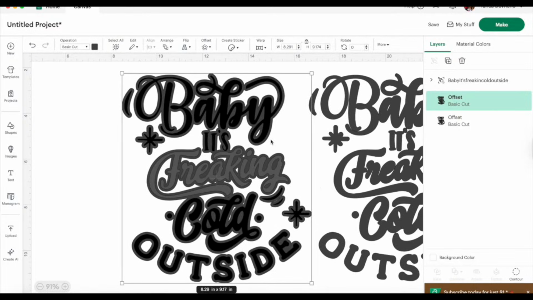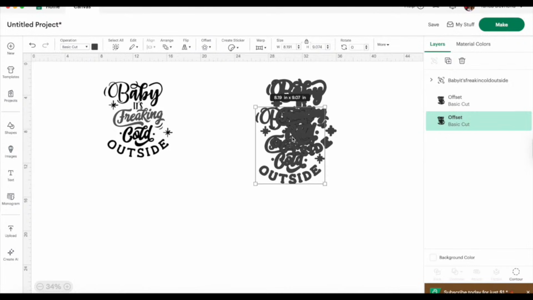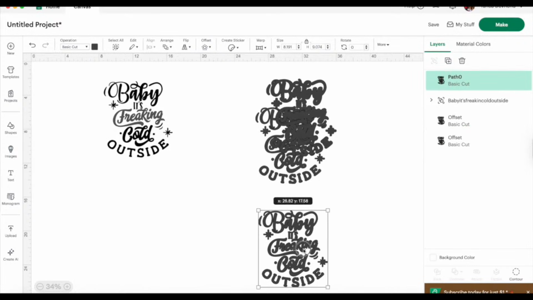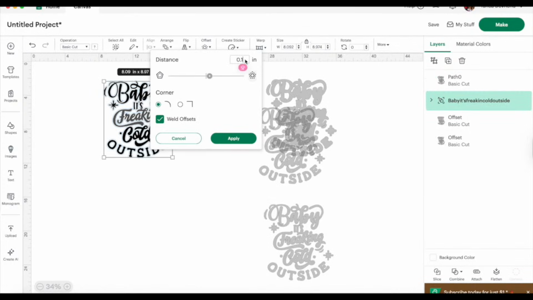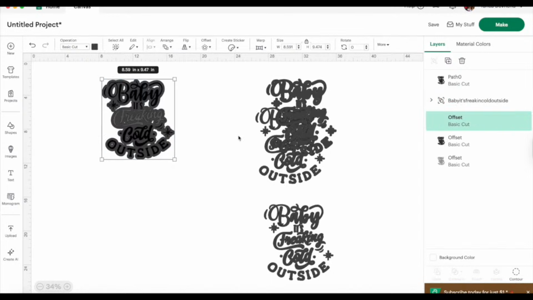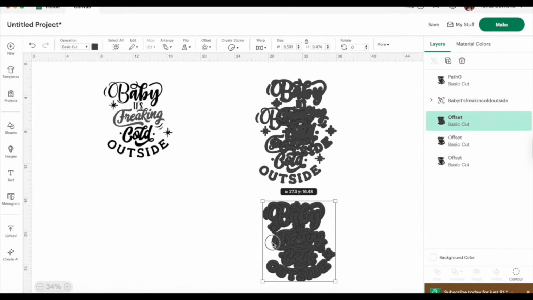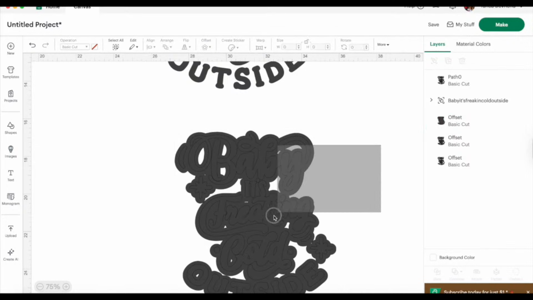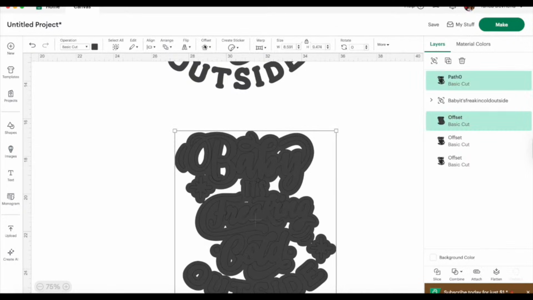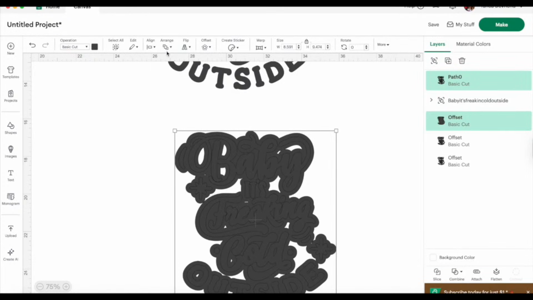Let's see, this will be a gap. No, we can do 2 just to be careful. So I'm going to move that over and this over. I'm going to Command C, Command V that first one I did, so that I have that. We can do 2. So now I'm going to offset this one by 0.25 and apply that. Okay, so what I want to do now is bring this one down here. This one will be like a quarter inch outside. So let's zoom in so we can make sure. I'm going to try to align them by the center and see if that gets me exactly what I want. Align center vertically. Yeah, that works.